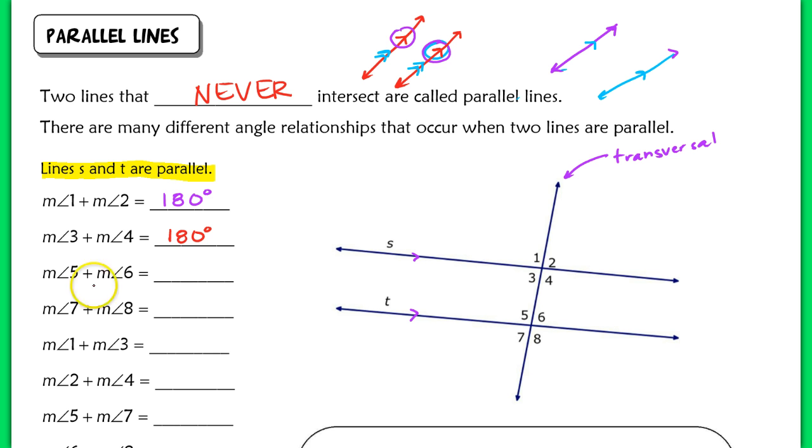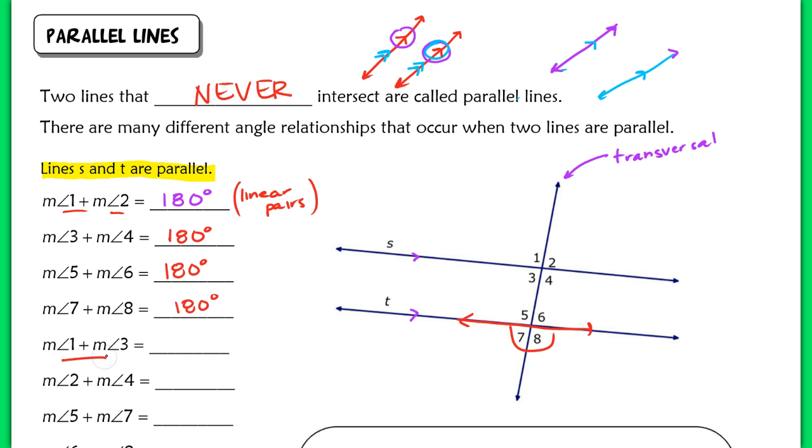Now, 5 and 6, the measure of angle 5 and the measure of angle 6 also form that straight line here. We call these linear pairs. So each one of these so far that I've gone through, angles 1 and 2, are called linear pairs. Again, a vocabulary term that will come in handy to know, so I might refer to this every once in a while. Angles 7 and 8, these are also called linear pairs, and they form that straight angle here, so they're going to add up to 180 degrees as well.